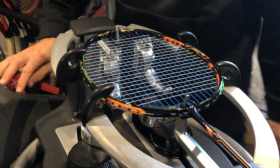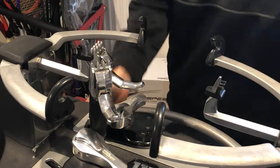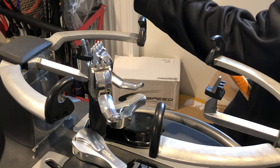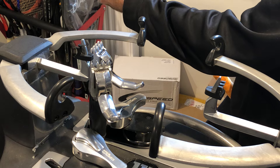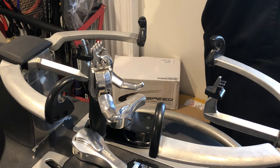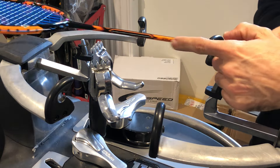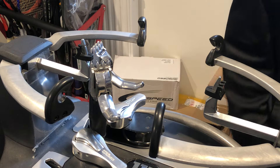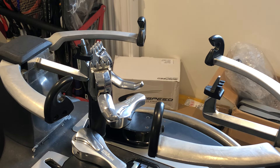There you go — I've pulled my Parnell knot and cut the string. I'm pretty happy with this stringing job, as I normally am with my work — I'm biased, but anyway. Let's straighten up the strings to make it all look nice and smooth. There you have it — 26 by 26.5 pounds on the Yonex Duora 10. Thank you so much for tuning in, I really hope there was some helpful stuff in there for you. Happy stringing, guys — take care!